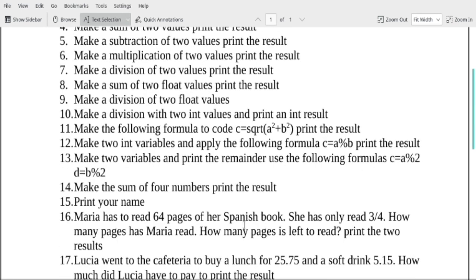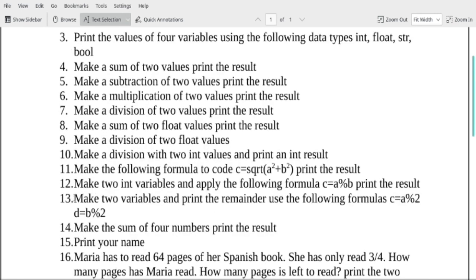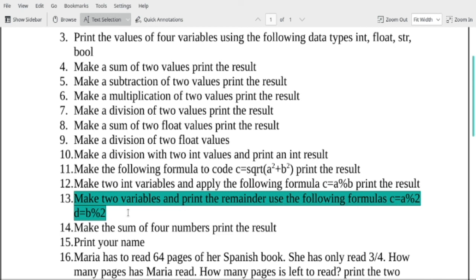And the final one that I was missing is this one. You are going to make two variables and you're going to print the remainder using the following formulas, okay?